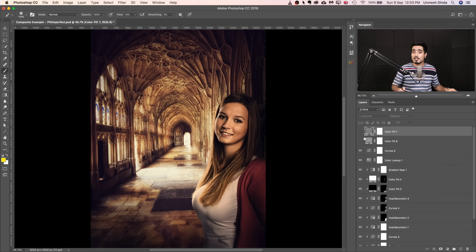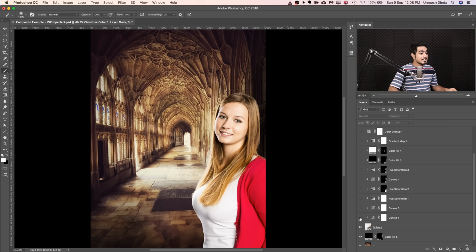And then we took the advantage of the saturation check layer. That was simply a selective color adjustment layer, I'm not going to do it again for you. What did it show you? It showed you the saturation in the form of black and whites. So the brightest areas were more saturated and the darker areas were less saturated, with black being 0 saturation and white being 100% saturation. By taking advantage of all of this, we created so many adjustments to match the subject with that of the background.